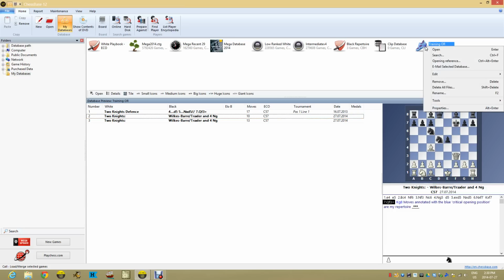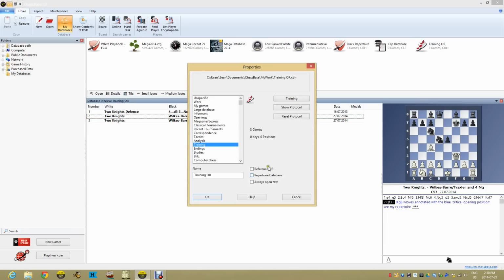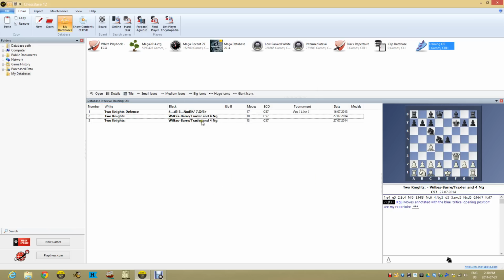So by having this program with the random training, you can build out each of these lines, and if you have a fork where it goes in 2 or 3 different directions, you can just use that add to repertoire feature to keep building out lines here, and then you're going to have a ton of different training exercises that almost simulate various types of games and responses you're going to get from your opponents. And you can obviously just focus on those areas where you want to train or you want it to go down. And I think it's a powerful feature, and it's something that I think is really exciting.